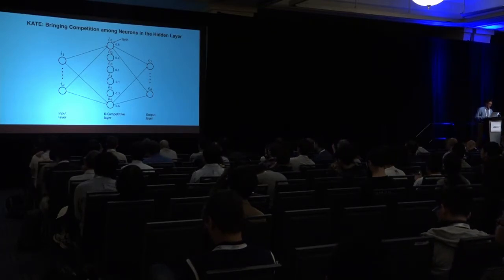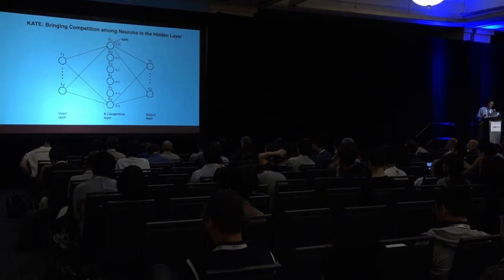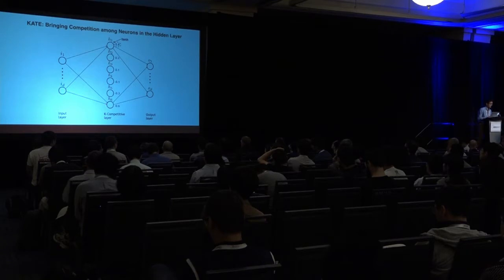So let's look at positive neurons for now. In this step of feed-forward, we have 3 positive hidden neurons, which are H1, H2, and H3. And we select, for example, the top 1 most competitive neuron as the winner, which is H1 in our case. And the remaining positive neurons, H2 and H3, are loser neurons in this step of feed-forward. And here we define the most competitive neuron as the one which has the largest absolute value of activities.